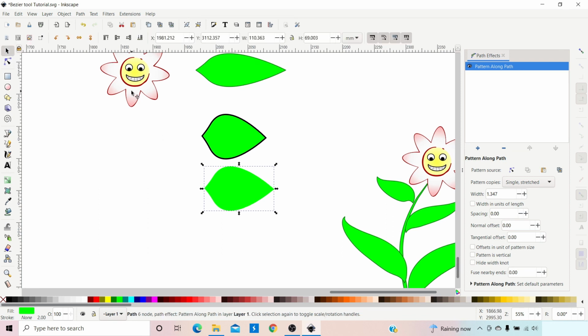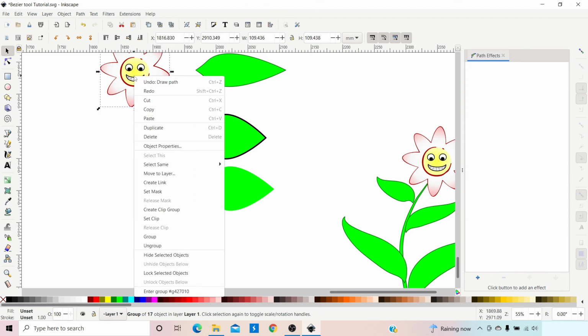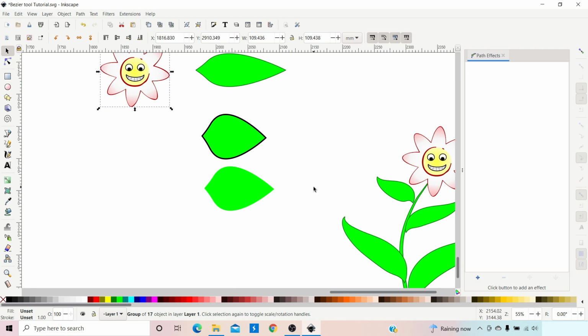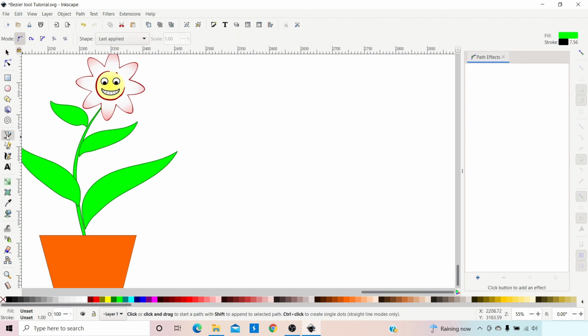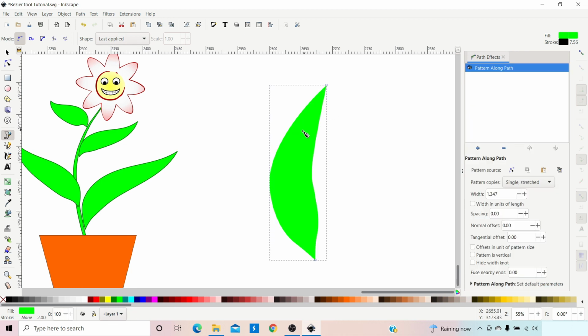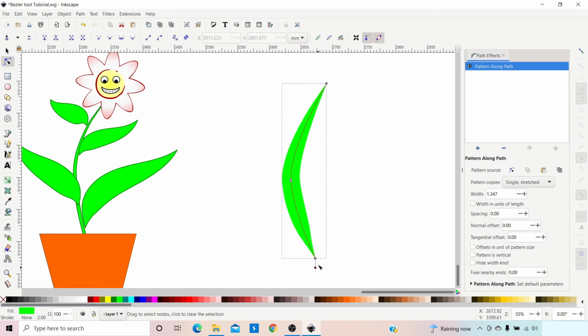We can come up, select our flower, right click on our flower, and press copy. And if we come over, I'm going to try and recreate this flower. The tool is remembering the shape of the leaf, and we've got the flower on the clipboard. So what we can do is grab our Bezier tool, last applied, come down, and drag out our stroke. I'll just come in and get the nodes tool, and we shrink the width of that right down so we can use it as a stem.